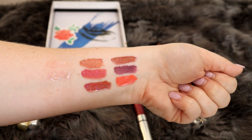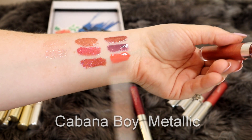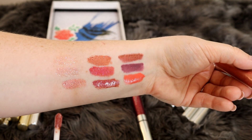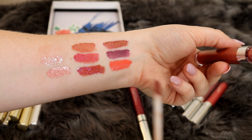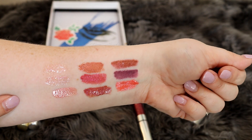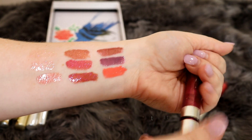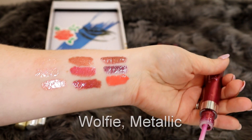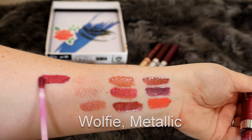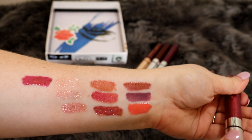As far as my other metallics go, I have the shade Cabana Boy. This one is really pretty — kind of similar to my favorite limited edition shade, so this makes me thankful to compare them all for you. And my last metallic shade is Wolfie, which is a great kind of crimson-y color for the fall and winter, although you definitely have to be careful with these darker tones of gloss.